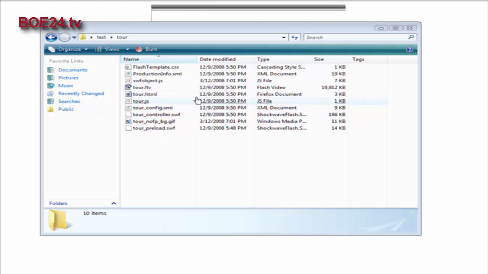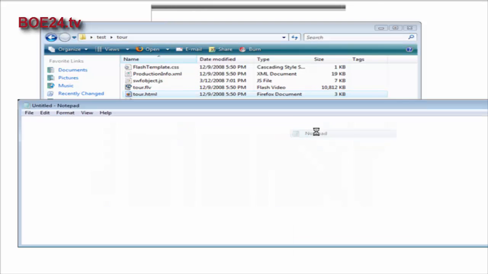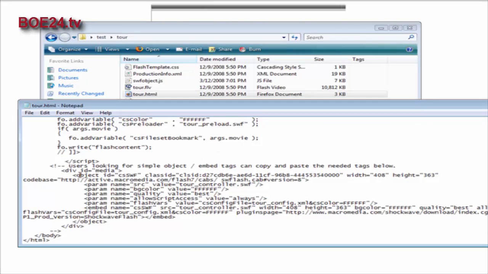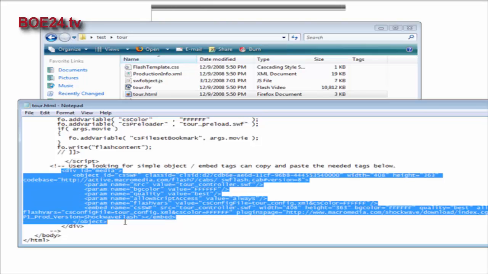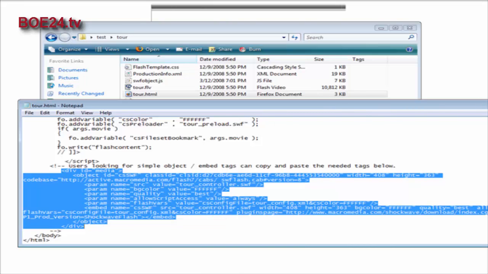So here we have the code that came with this project on my computer. If we open this with Notepad, we can take the embed code out of here. See, users looking for simple embed code. So we can just grab the simple embed code, do a copy, and we'll close this.